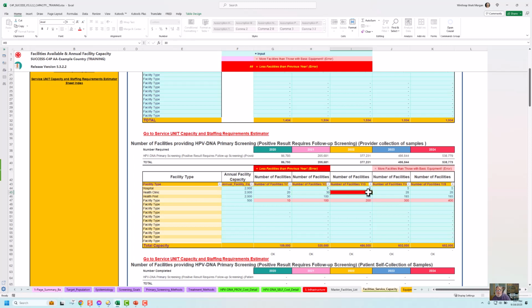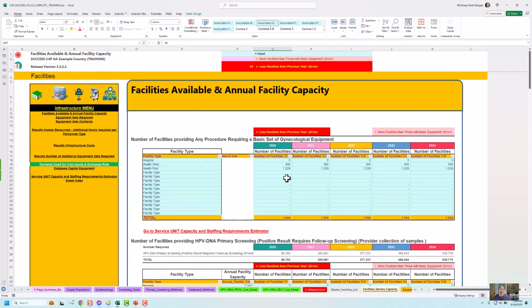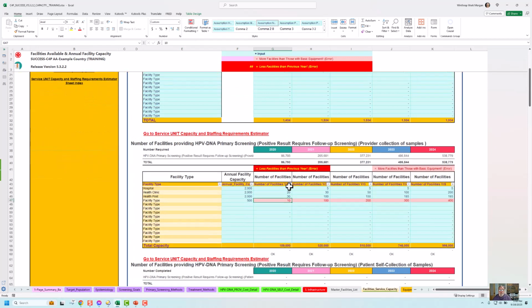And then 50, and then 100 or 200. I'll go to 100 here, and then I'll go all the way up to 200 in year 5. So that's a true scale up. You'll see here that I have a facility type and I've put in some information here. But because I have no facility type really listed, I'm going to get error messages, which is just reminding me here that I just have to delete all this information.